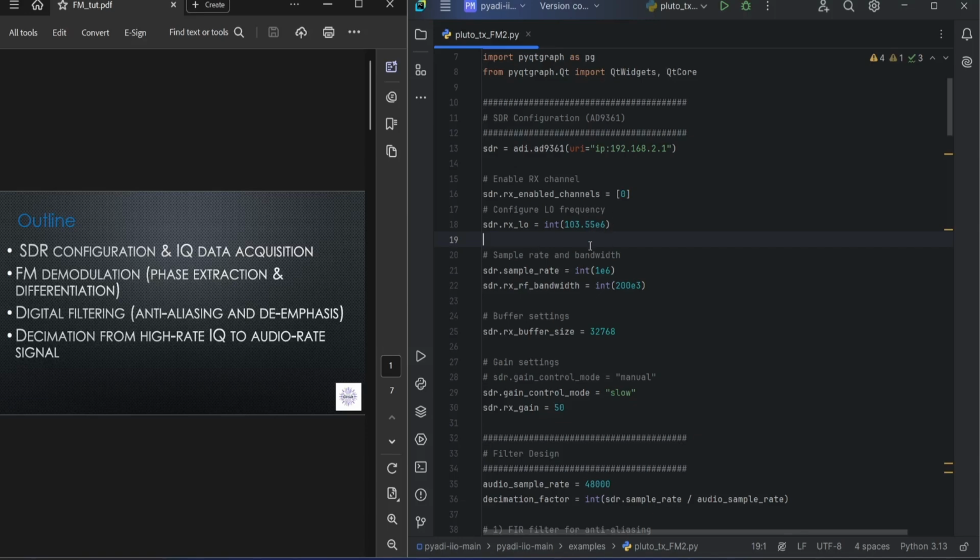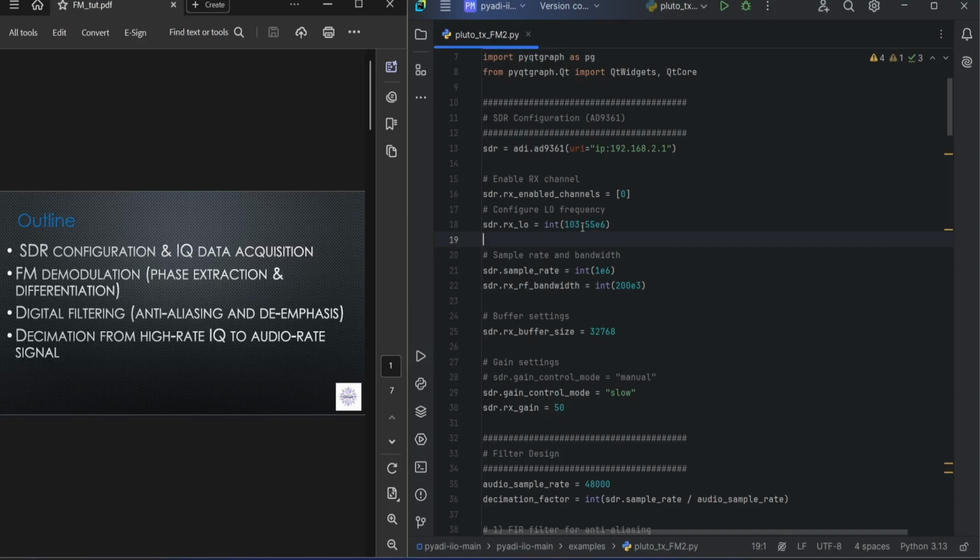I found this frequency by just doing some fine tuning. One thing to note here is that I'm using the ADALM Pluto with the default crystal that comes with the package, and that crystal is not a very robust reference crystal that creates the 40 megahertz reference signal for us. Therefore, this 103.55 megahertz might not exactly be this frequency when I measure the RX LO.